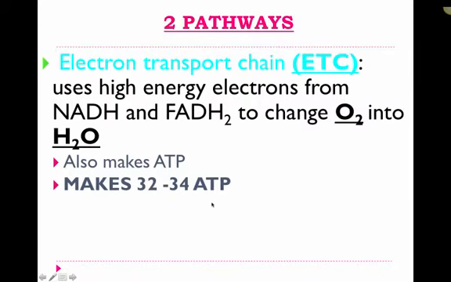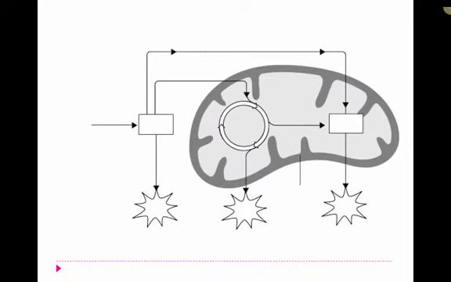So if you had a choice, would you want to do glycolysis and fermentation, which only makes 2? Or would you want to do glycolysis, Krebs cycle, and electron transport chain, which makes about 38? I would choose the electron transport chain option. So let's take a look at how glycolysis is occurring, as well as the Krebs cycle and electron transport chain, as well as where they occur.